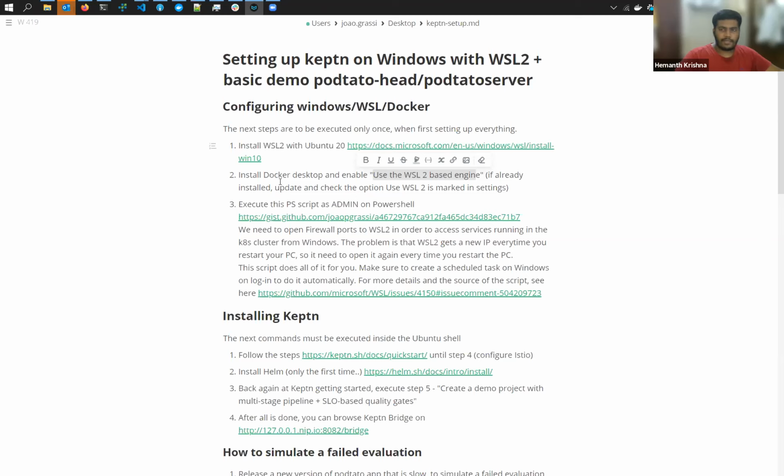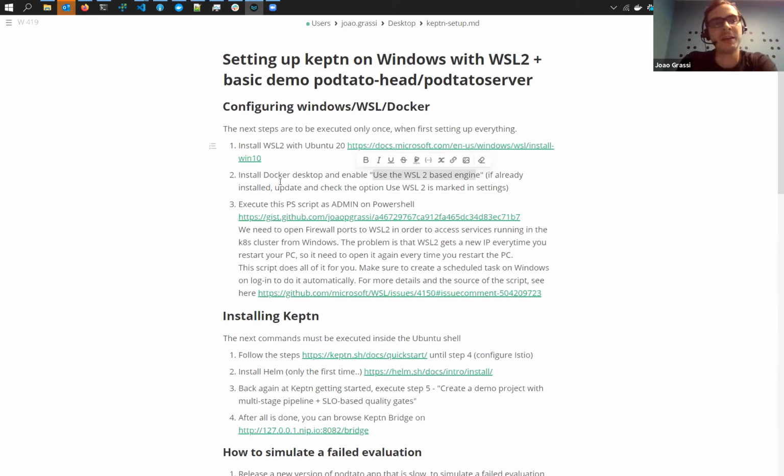The only thing is that maybe you won't get K3D support. You will have to use kind instead, because that is what Docker rolls out of the box for Windows. Because K3D doesn't work on Windows, right? Correct. So the only drawback is you are forced to use either kind or Minikube. I'm not really sure if Minikube also works with Windows, but kind definitely does. Minikube works, but I didn't try to run Keptn on Minikube. I was going to, but I just wanted to continue with my task and didn't want to lose too much time.